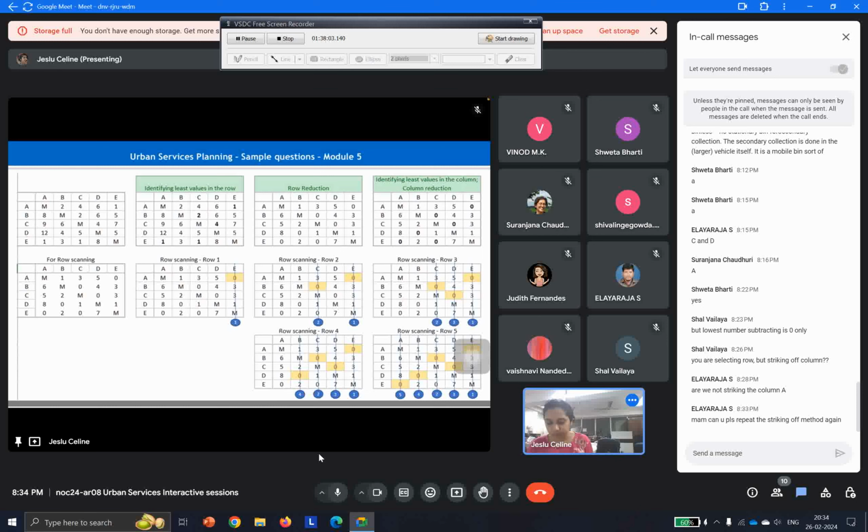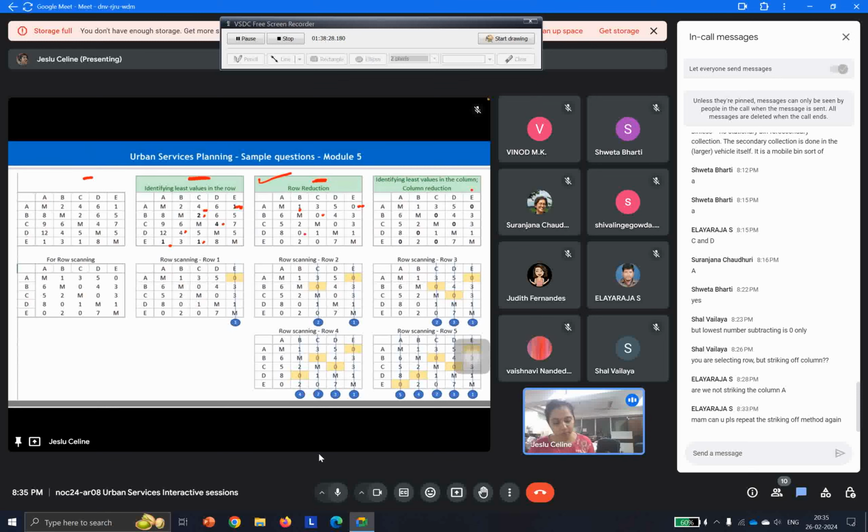So first, from this you are identifying the row values. It's highlighted over here. The row minimums have been identified. Now row reduction, which is step 2, where we will reduce all these values. When you're subtracting 1 from all this, this becomes 0. So 1 minus 1, 2, 4, 4 becomes 3. Like that we are getting this matrix where we are subtracting. So that was row subtraction.